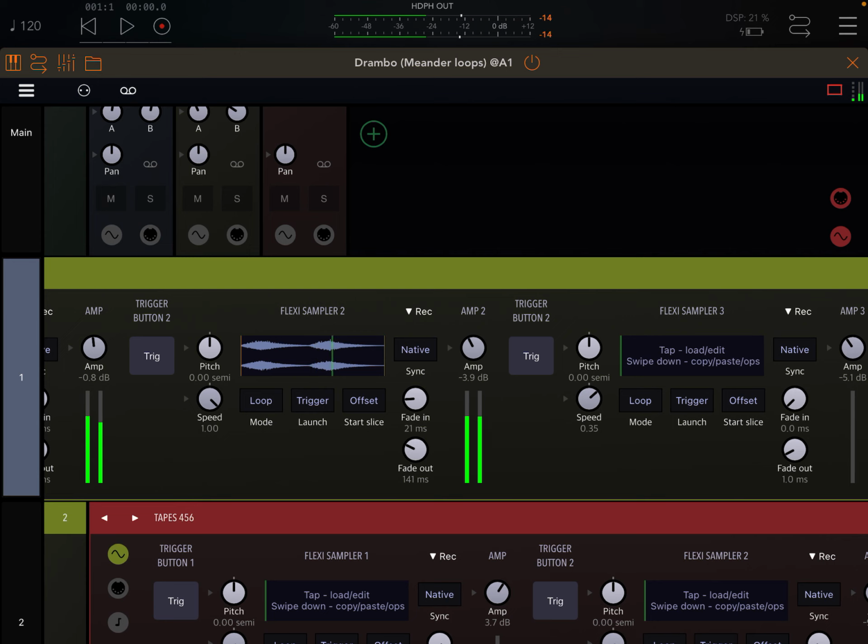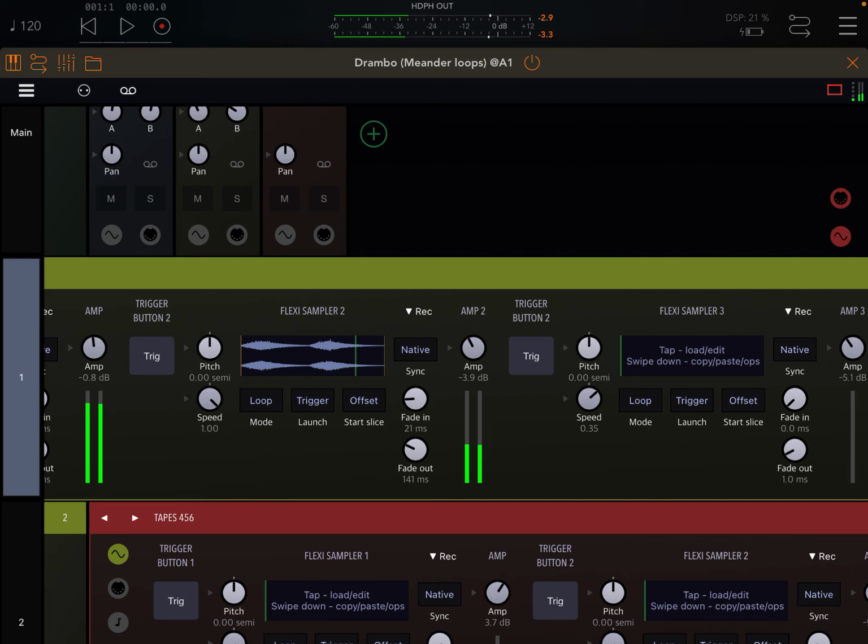And now you can hear two loops playing. With the Flexi Sampler, I was thinking, why do I want to do this? Why can't I just do it in Koala? Because I do also do it in Koala. I think the difference is the ease of fading the various different samples. It's a bit more complicated in Koala, not much, but a bit.